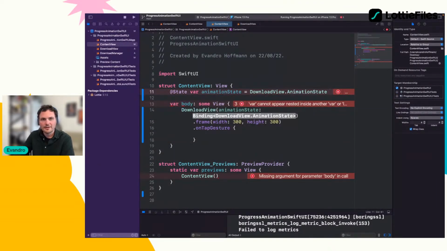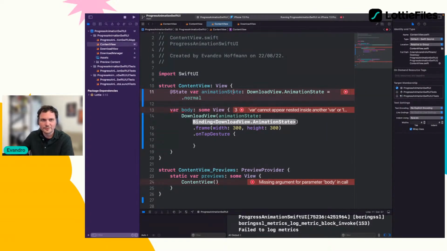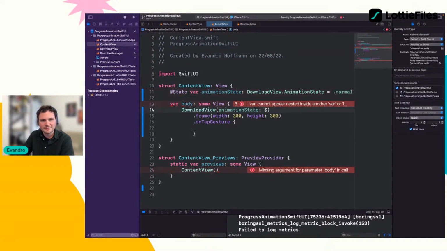And then the initial value is going to be normal. So this is where it's going to start, right? And then here I'm just going to pass this variable, because it's a state variable, we need to send it like this, with the animation state.